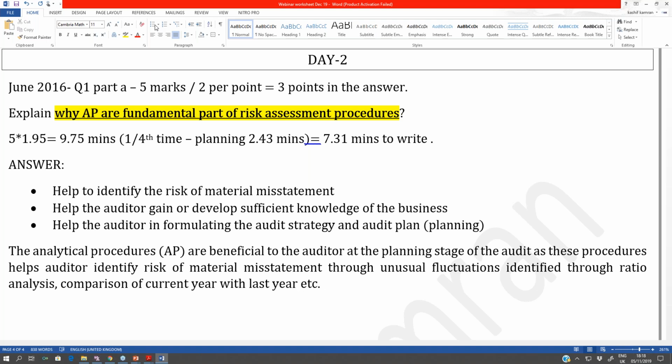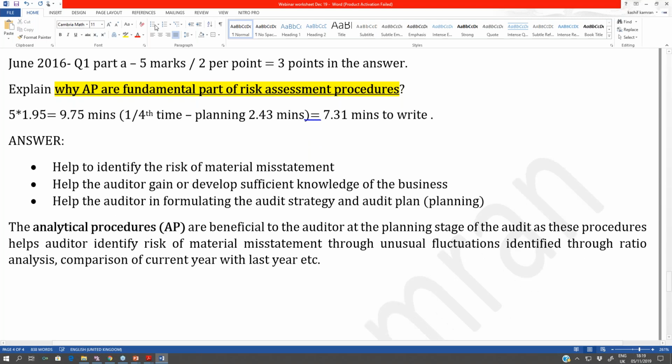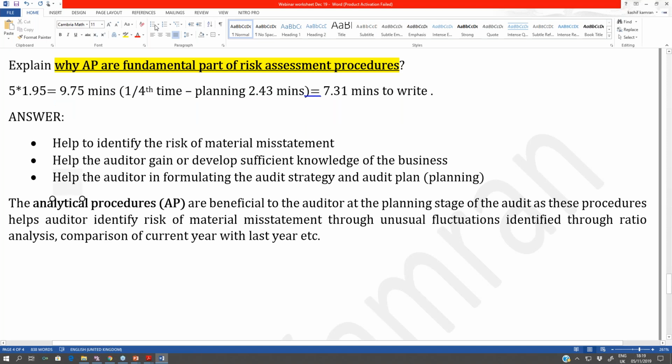See how I developed my 1 point? So I used analytical procedure in full form, and then I abbreviated the analytical procedure as AP. So later I can use AP as a short form because I abbreviated it in the very first sentence, right? So see how I developed 1 point? Okay, let's do another one. And then the third one you will be developing yourself. Let's draft the third one.